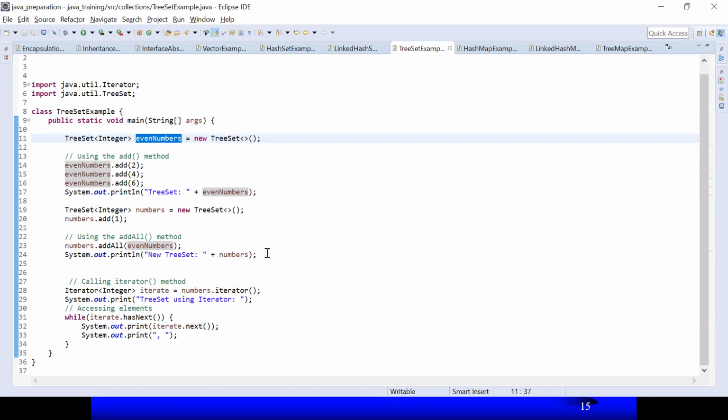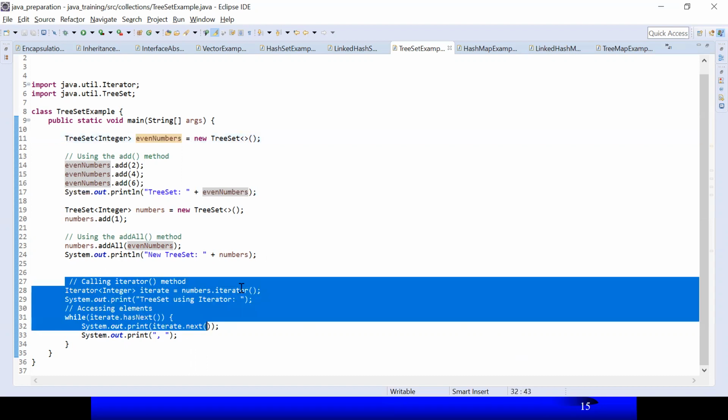So there are different mechanisms. Instead of always going for the add function, I thought of showing other supported functions like addAll, so that you are well aware of all these things practically. That is the main reason why I have chosen multiple things. Iterator is the same.